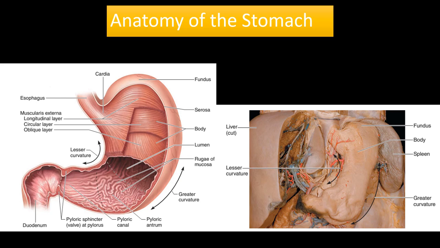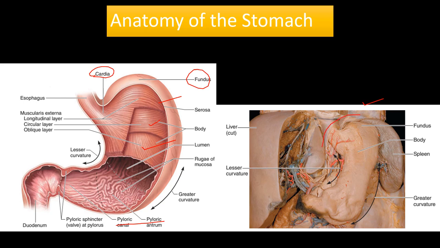Here you can see that the stomach is typically divided into three parts: cardia, fundus, and the pyloric region. Okay, there are three structures: cardia, fundus, and pyloric. Again, you don't need to learn everything in detail, but just for information. These are the different layers of the stomach. But the reason why I'm putting up this particular image is to show you the actual image, how it looks inside the human body.